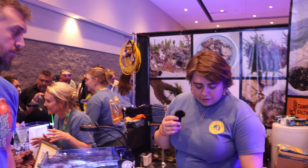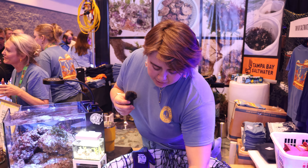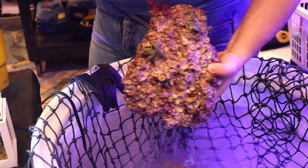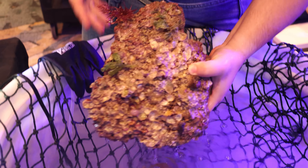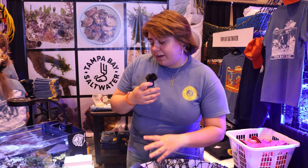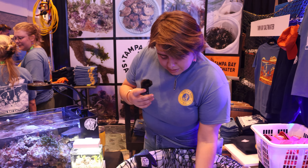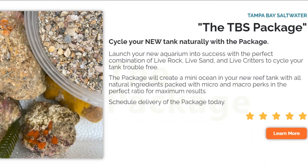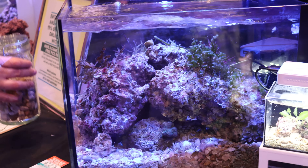Basically, starting with live rock in your reef tank means that the live rock has all of the micro and macro organisms that help filter the water in your system, because you want your tank to be the ocean environment. So we start with a package which will send you live sand, our live sand, and our base rock.